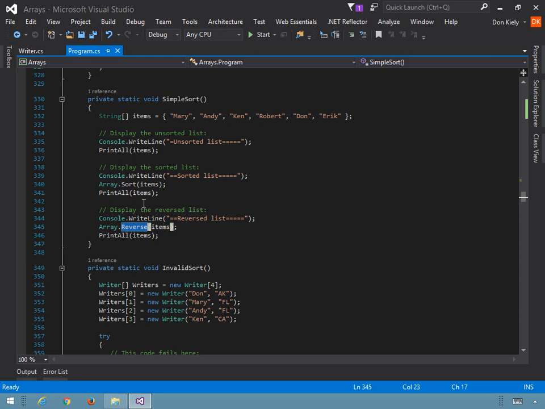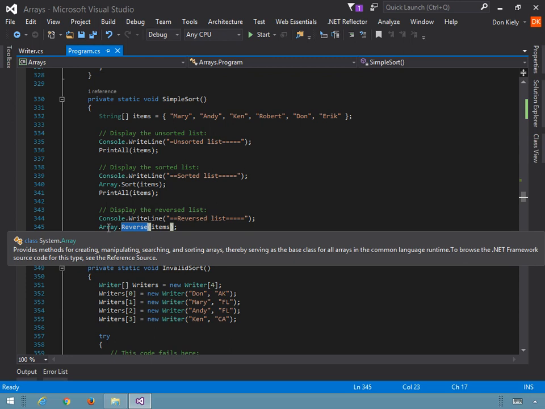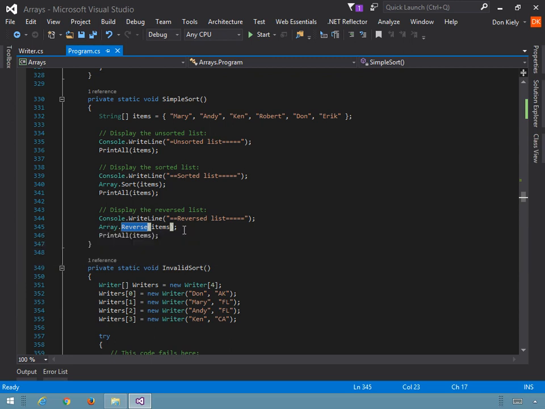Now, what's kind of interesting about this is that each time I call this Sort method and Reverse method, it's a static member of the Array object, so I'm calling it on the Array object itself. As you can see, this is the System.Array. And it's actually changing the array that I'm passing to it, instead of returning a new array in the specified order.